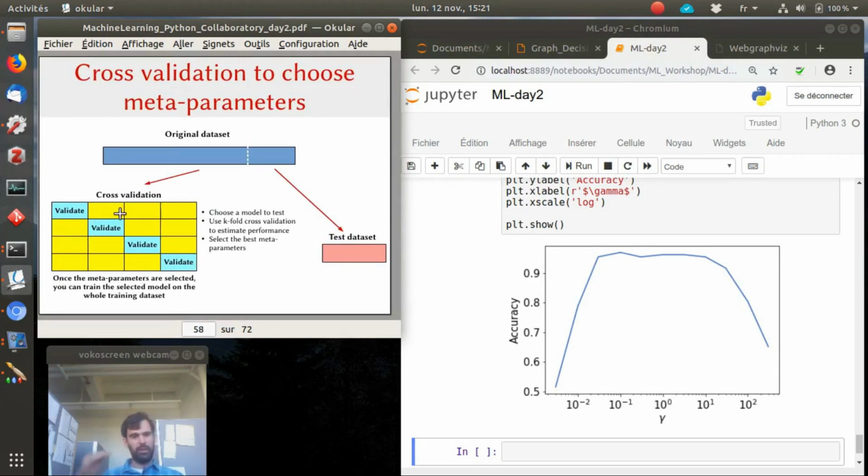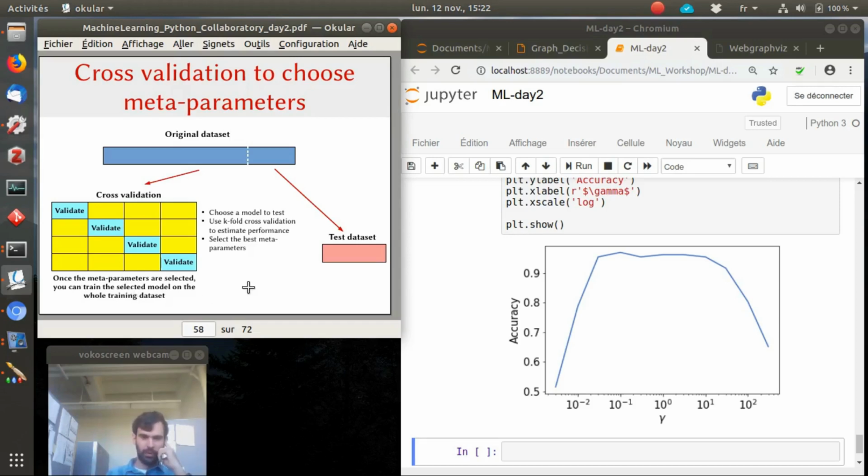We can go through different steps here, and we're going to subdivide our training dataset, the learning dataset, into four or more subdivisions. We'll make a first model using these as the training and that one as the validating. Then we'll use this one as the training and this one as the validating, etc. You will assess the performance for each of those, and we'll have an even more precise estimation of the accuracy of your model, since you use different subsets to create your model and to assess the performance, so it will be even more precise.